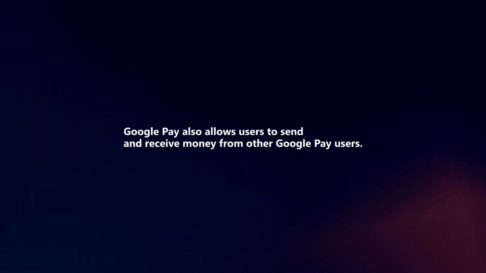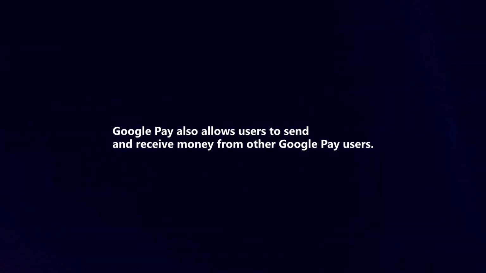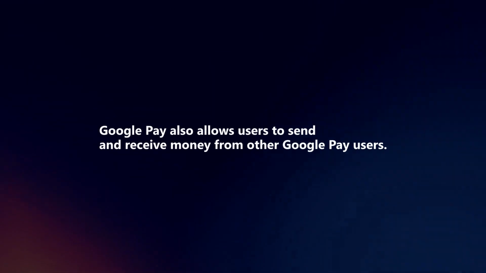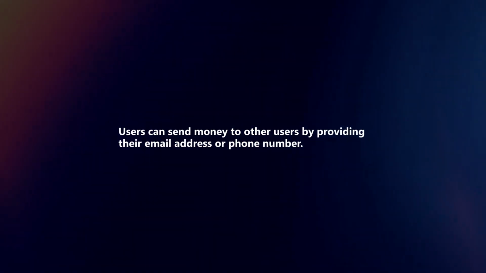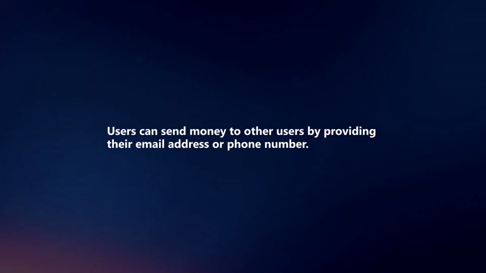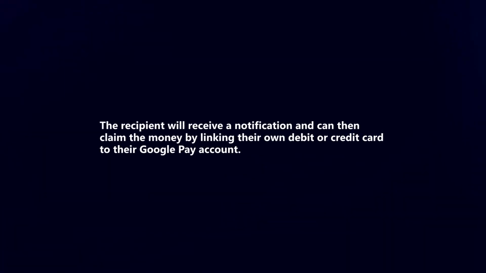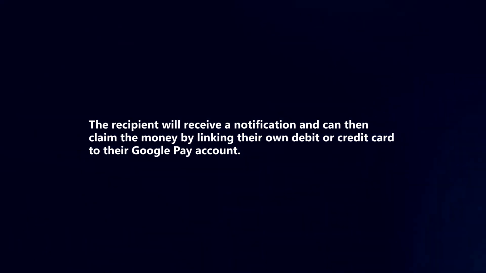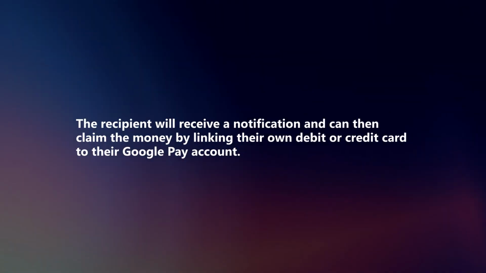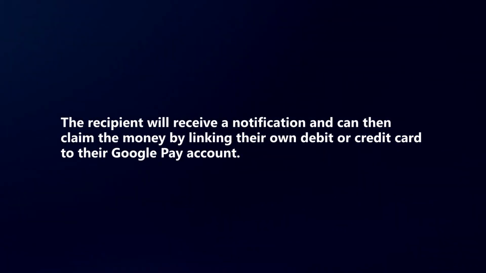Google Pay also allows users to send and receive money from other Google Pay users. Users can send money to other users by providing their email address or phone number. The recipient will receive a notification and can then claim the money by linking their own debit or credit card to their Google Pay account.